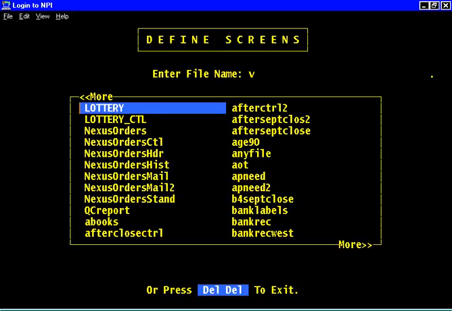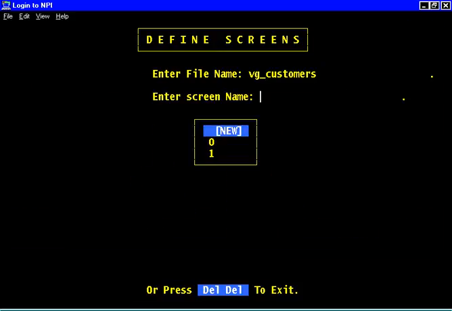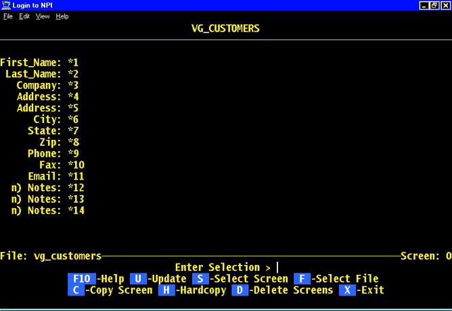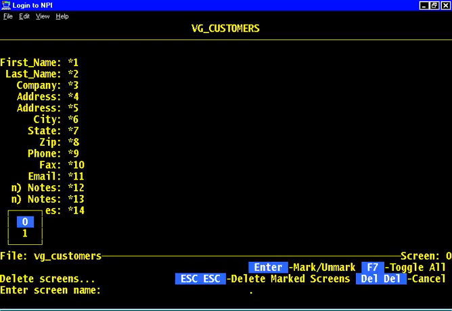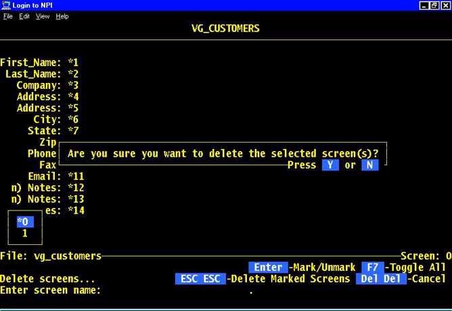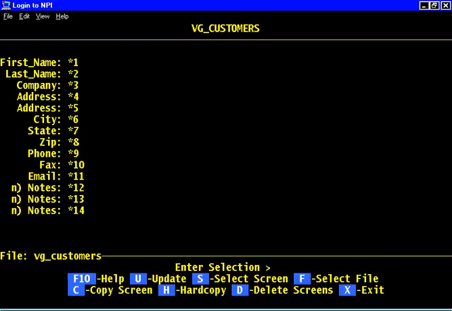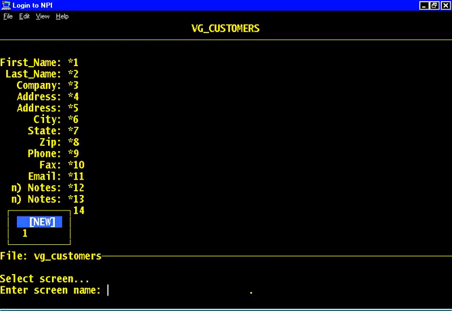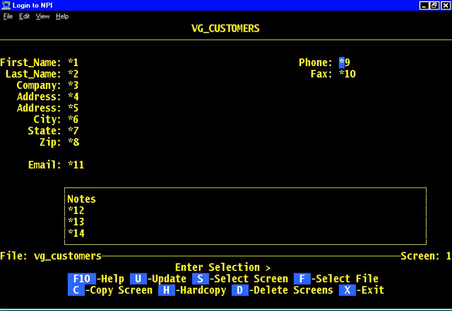So we could go to Define Screens, and we could go down to the 0 screen. Then in Define Screens, press D for Delete Screens, and hit enter on the one that we don't want anymore, which is the 0 record. Now it says you don't want it. Now it's gone. It appears to still be here, but you see that at the bottom right there's no name for it. We have to press S for select and then hit screen 1. Now we're on screen 1. That's the only screen there really is.